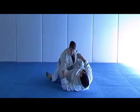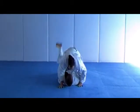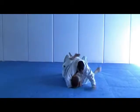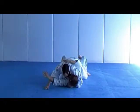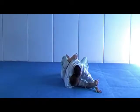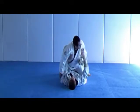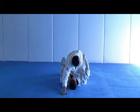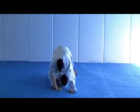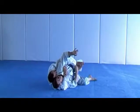Good. Moving on to control strategies. Position and control, starting with anchor and base. Good. Low swim. High swim. And take the back. Good. Remount, please.